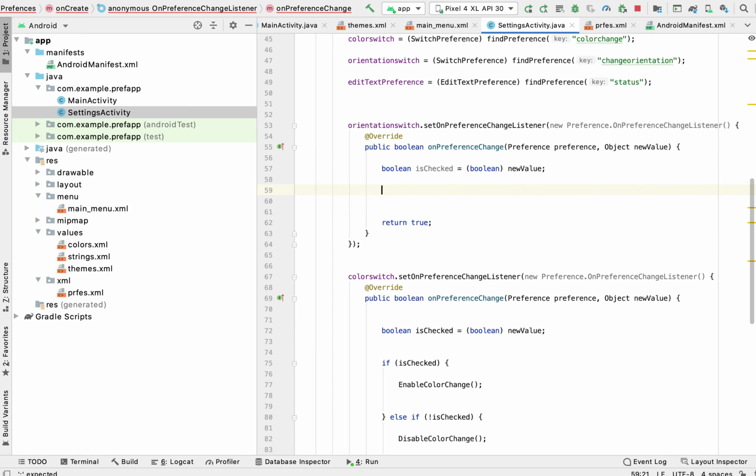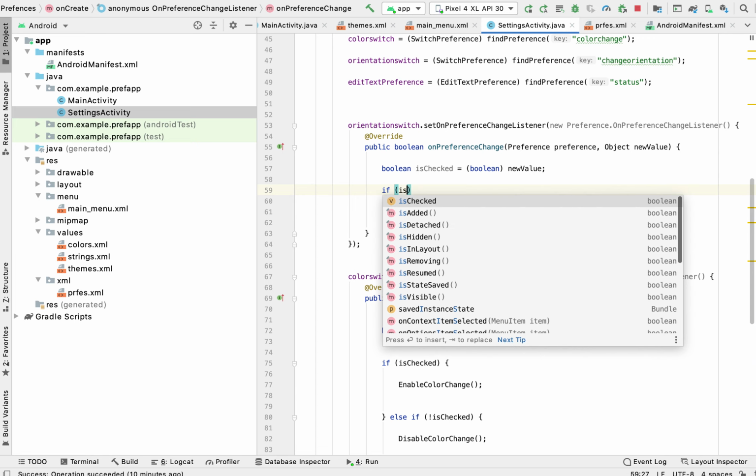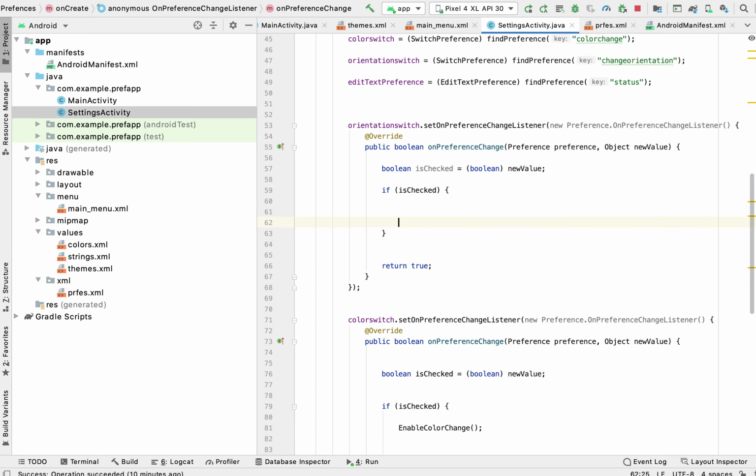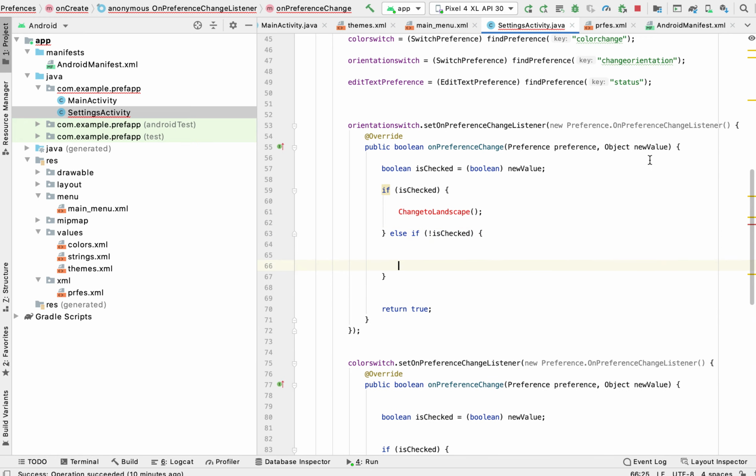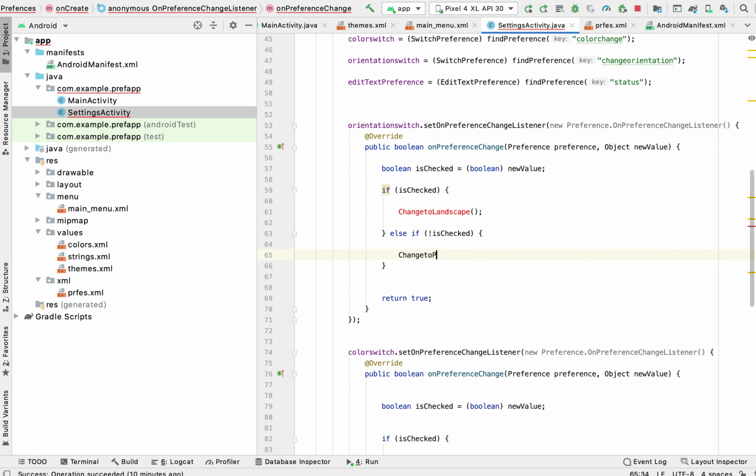Okay, same steps. If is checked, change to landscape, else if is not checked, change to portrait.